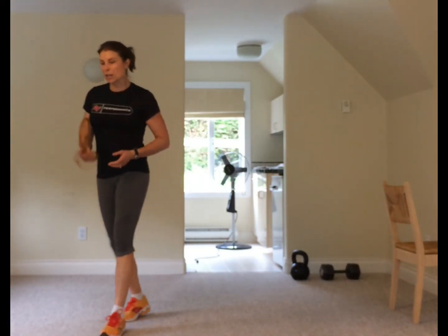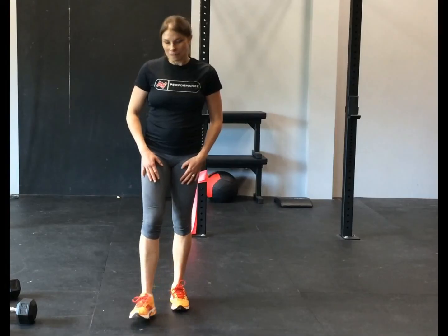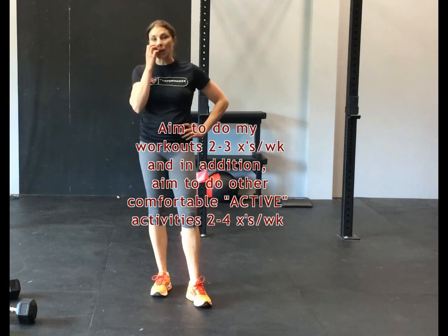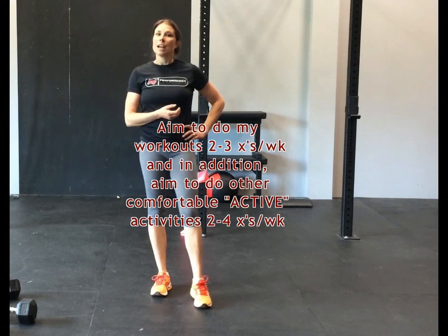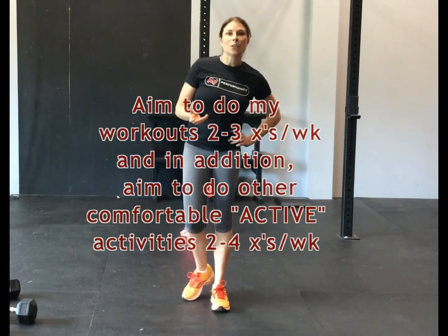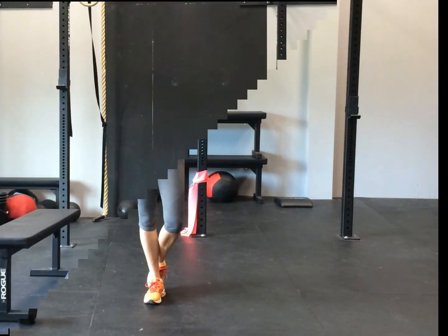Hopefully you enjoyed that. Quick note, if you like the farmer carry, you'll really love workout number 5. It's basically going to be a whole workout of just doing series of unilateral farmer carry / baby carry exercises. I think you'll really like it. Great job. Your goal is to do this strength training workout, ideally my workouts, 2 to 3 times a week, along with whatever comfortable cardio activities you can still do. Ones that you enjoy, I think. So we'll see you for the next workout.